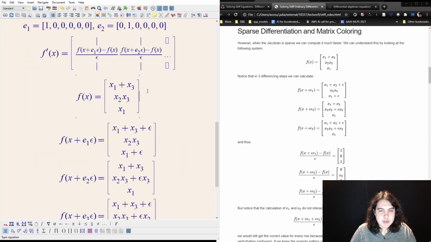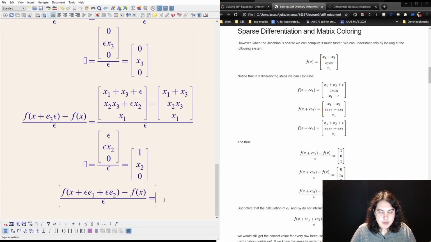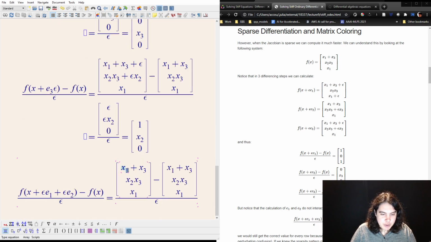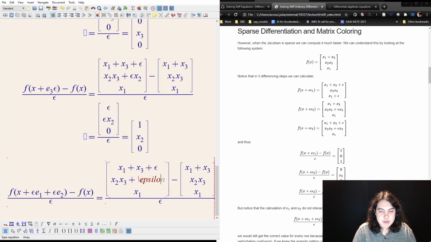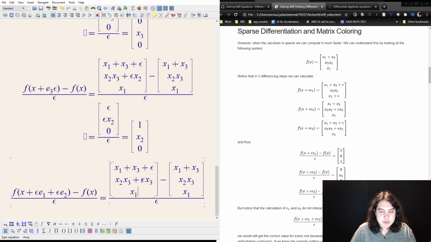So let's go back to our beginning equation. So we perturb the fraction over epsilon, and we have a minus this. Now let's write out a perturbed one, right? So we perturb both x1 and x2 by epsilon, right? So there's a plus epsilon here. And there is a plus epsilon here, which gives us this plus epsilon x2 term again, or x3 term again, and a plus epsilon, right? We subtract off. Now let's see what this turns out to be.